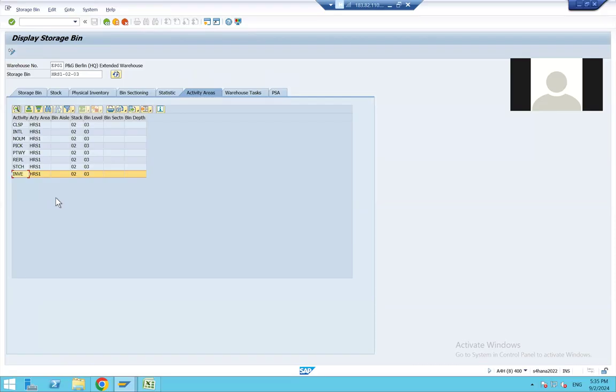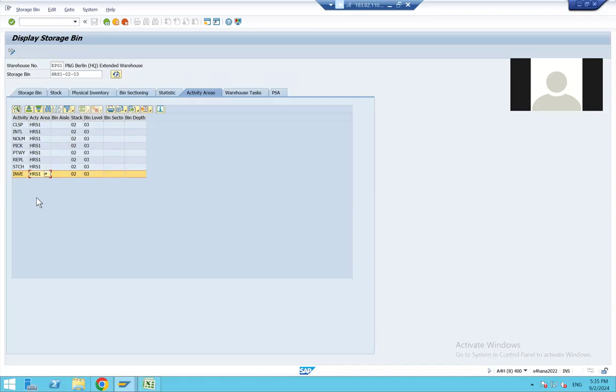So, like Hosam told, we can create a new physical inventory area and assign it to HRS1 and do that. But that is something which is not advisable, I think, from my experience and understanding. So what we can do is, here, instead of HRS1, what if I have PHIN? Will that work? Yes or no? Yes, right?